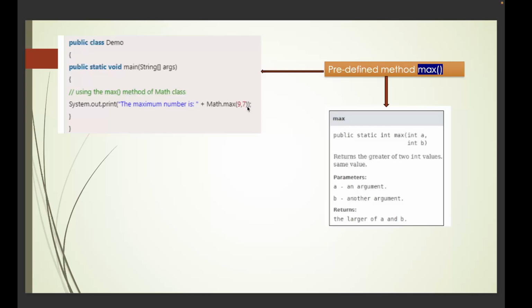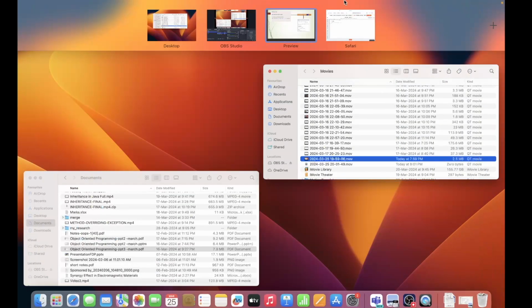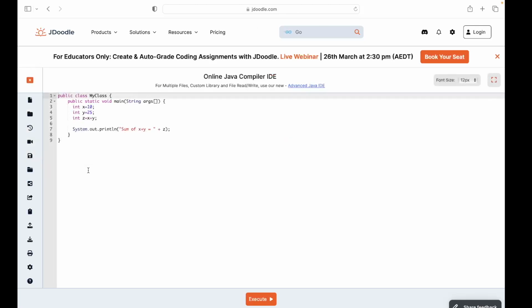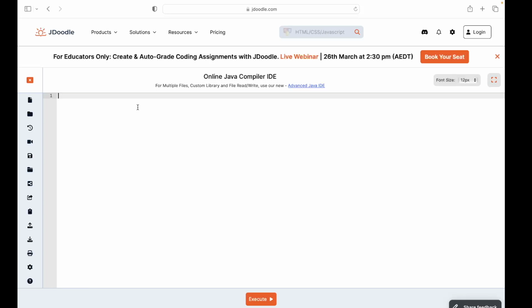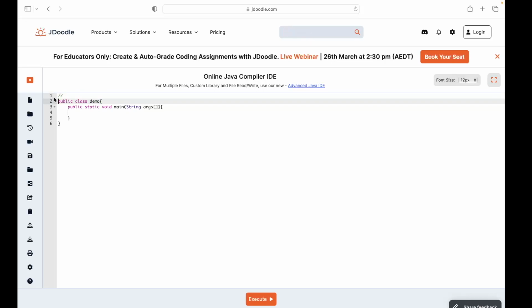Next is a very simple example to calculate the maximum value between two variables using a predefined method, that is Math.max. Let us see how we will execute this program. Now you can see how we will use the Math.max function in order to create this program.